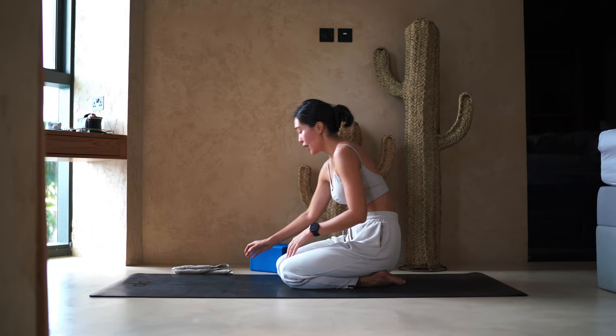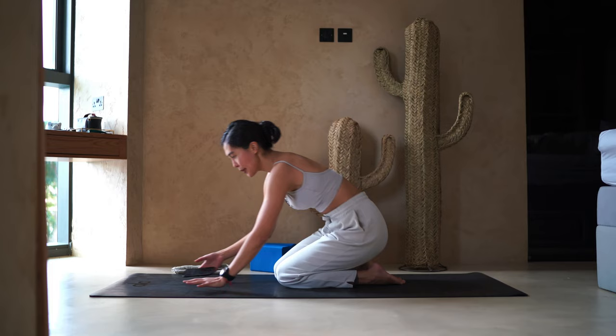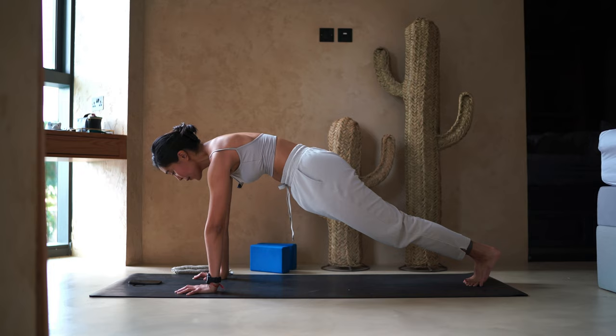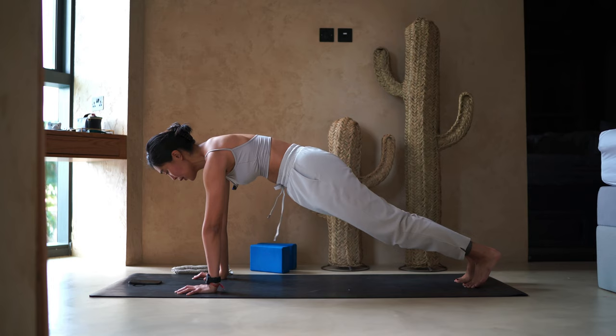Now let's move into the plank for 1 minute again, and let's make it interesting. So, holding the plank here with your upper back round, because we want to work on the shoulders. Remember an option to quadruped. And from here of the plank, maybe we want to separate those feet as wide as the mat.